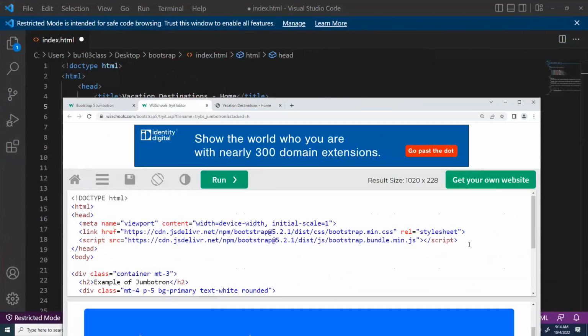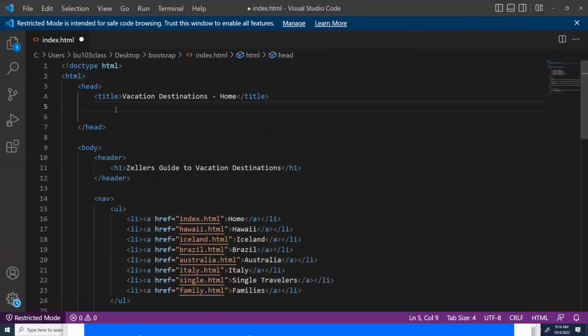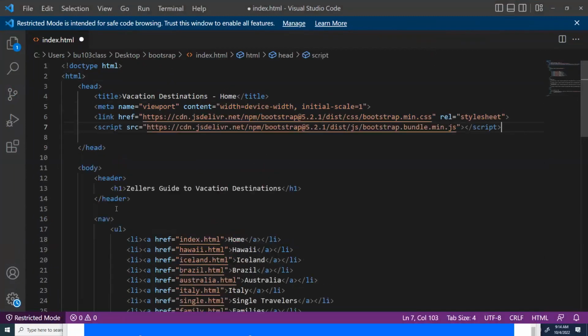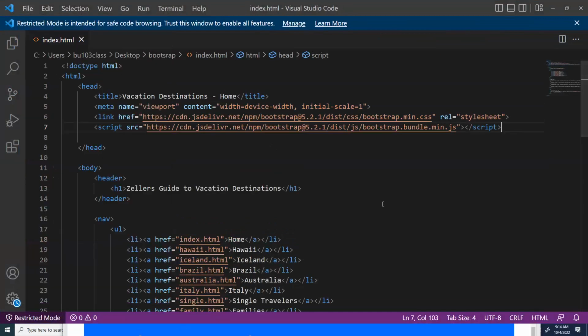So I'm going to copy these 3 lines and put them in my head section on this page. Save it. And I go and view the page.